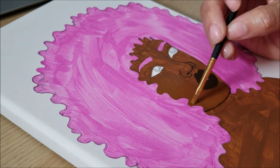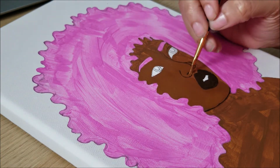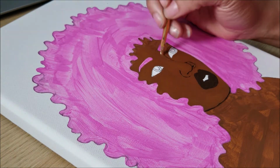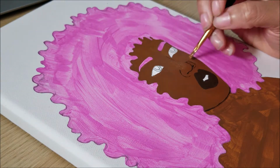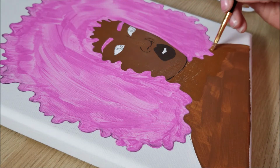And so if you're putting it on a canvas, it's not very opaque. As you can see, I have to do a lot of layers to get the color that I want, especially with the lighter colors. Like with her hair, I think I did 3 or 4 different layers in order to get it solid, and even then it's still not as solid as I really wanted it. But at that point I was just kind of done doing that many layers on it. So yeah, it was a little bit harder doing it this way.